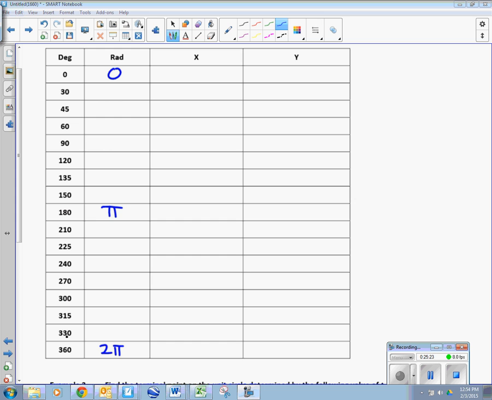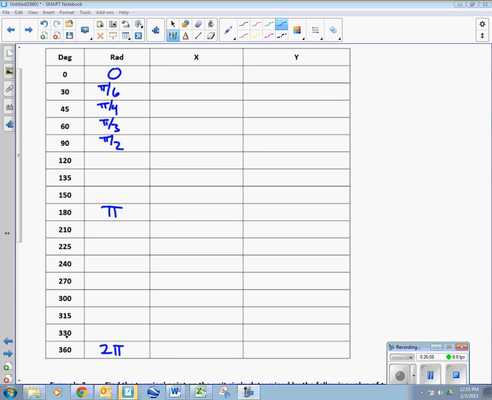Okay, folks, watch how I do it without looking at the front. You ready? I got 180 is pi. Therefore, 90 is pi over 2, therefore 45 is pi over 4. Well, that helps me out, right? 30 is 1/6 of 180, correct? So therefore, pi over 6, it's 1/6 of the pi. Watch this. 60 is how much of 180? 1/3, right? So pi over 3. Once you got these 5 right here, the rest are easy.